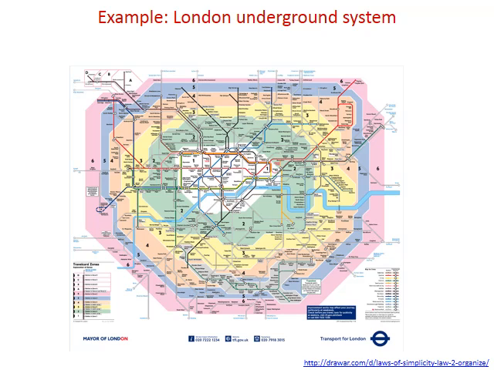In this case, we're talking about the land and underground system. Nodes are stations, underground stations, and links are the paths between one station and another station. Essentially it tells us whether we can go directly from one station to another station, and also notice that in this case the graph is divided into separate areas that give an indication about how expensive it is to go from point A to point B.